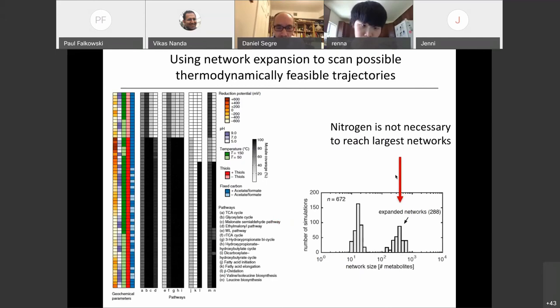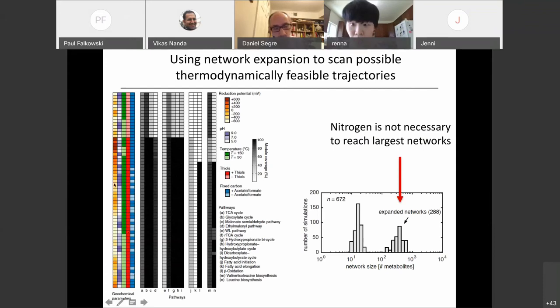And this is a map that summarizes these results, and I recognize that this is complex to read, so I'm not expecting to look into all the details. I just want to highlight how much information there is here. On the left column, you can see all the different initial conditions represented by these different colors. For example, in this column, you can look at the different reduction potentials. The second column represents the pH, then you have temperature, and so on.